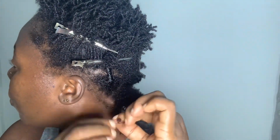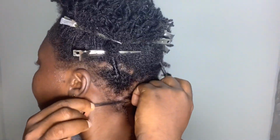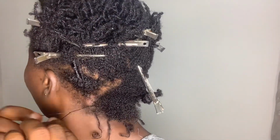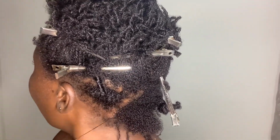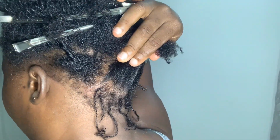So here I am locking them up again. I'm twisting them, so I go for an interlock session at the base. So I'm just hoping that they will turn out okay, like the original size I wanted. So at least something is showing progress.